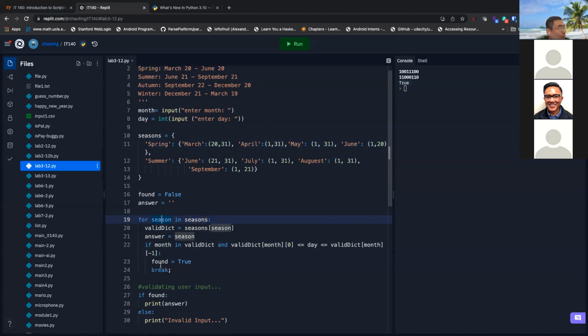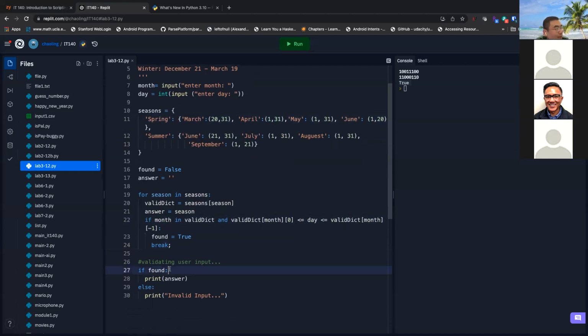If not, I'm going to go through the next season and do the same thing, and rinse and repeat. So if it's not in March, what I do is loop through the inner loops, right? The dictionary season. Oh yeah, no, I'm looking for the month in that entire thing. So I actually can't find the month in that, and I'm looking for that particular month. So if it's not there, it's not in the entire thing. So I don't need a loop. Sorry, that should be fine.